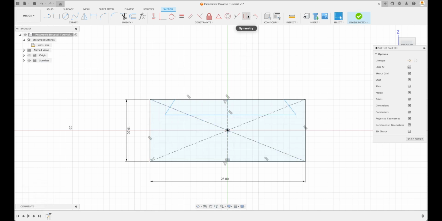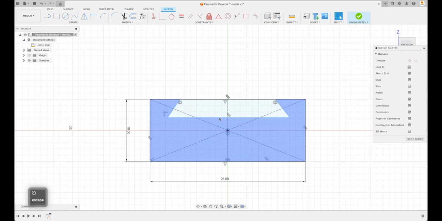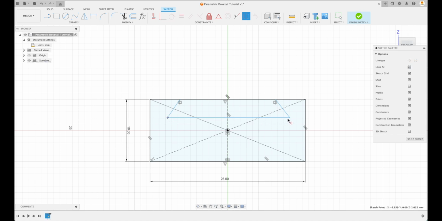Now what you can do is go up to the symmetry constraint. Pick our point, and our center line. And now those will forever be symmetric. Let's do it to the bottom points as well. Point, and line. Now remember, as you pick a constraint, just hover your mouse on the canvas and it will say select sketch object or change constraint type. It tells you what to do. So pick your sketch object, which is our points, and then select the symmetry line. There we go. So no matter what we do now, you can see everything is symmetric.